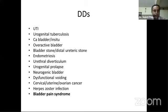So these are the DDs. We have ruled out most of the differential diagnosis. Any comment on this differential diagnosis, Dr. Apul? I think you have enumerated all possible differential diagnoses here. Although the condition is bladder pain syndrome, 75% of these patients will have associated symptoms, and only 20 to 25% have bladder-centric disease. As you have mentioned, this lady has other symptoms also, like anxiety and headaches. So I think she is falling towards the last differential that you have mentioned, which is bladder pain syndrome. Bladder pain syndrome should be suspected at first, but should be diagnosed at last after ruling out all the differential diagnoses. It's a diagnosis of exclusion.